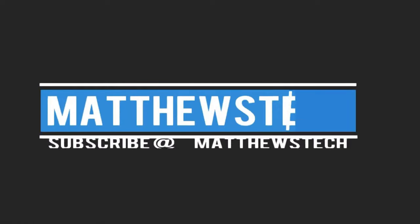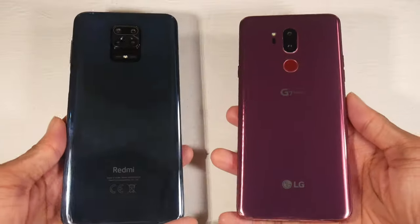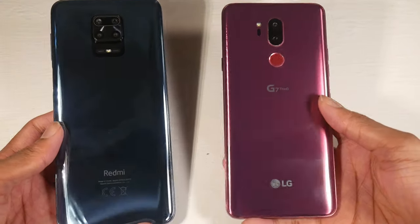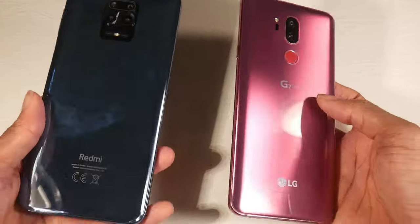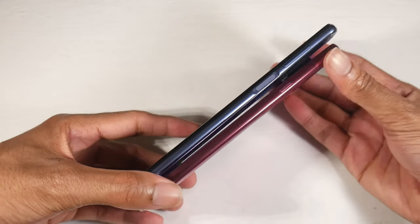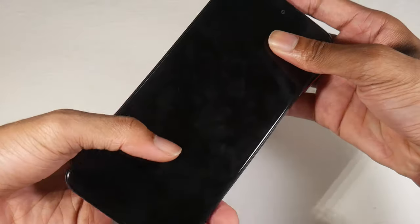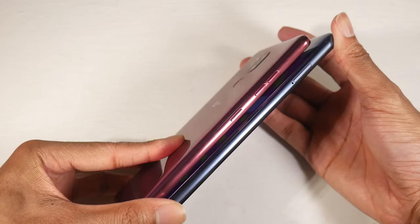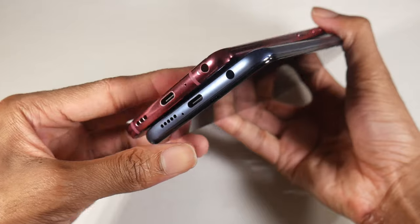I got a request to compare the LG G7 to the Xiaomi Redmi Note 9S. Both phones are actually pretty close in price — the 9S is around $200 and you can find the G7 for around $200 or even as low as $150. The price fluctuates from time to time, but let's get into this comparison. There are reasons why you would get the 9S over the G7, even though I think the G7 is the better buy here.